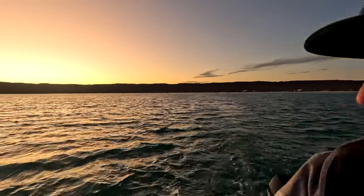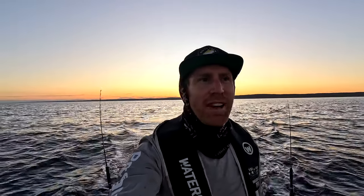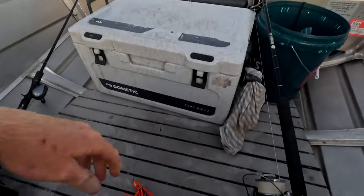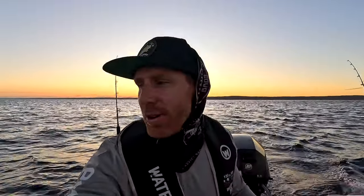Alright pretty nice morning for it, the wind's come up a little bit. I reckon it should drop out once the sun comes up. Hopefully get into a few fish - gonna have a troll on the way out, get a few baits ready and then probably have a drop around 90 to 130 metres. Out behind the reef now - absolute cracking morning. Rigged up with gar, wire trace, trouble hook - not that pretty but hopefully it works. Got a spread of three out. Got a little Halco Max, big Halco Max, and then out the back a shotgun with the garfish rigged up on a skirt with a wire trace. Let's see how we go - probably gonna hook something but might get a big tangle on the gar.